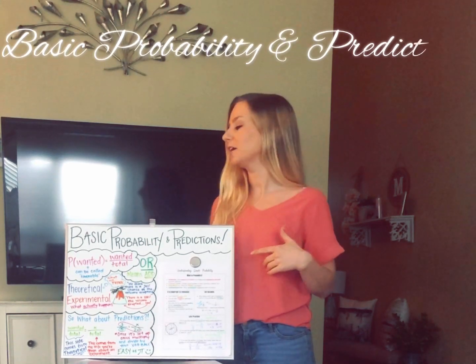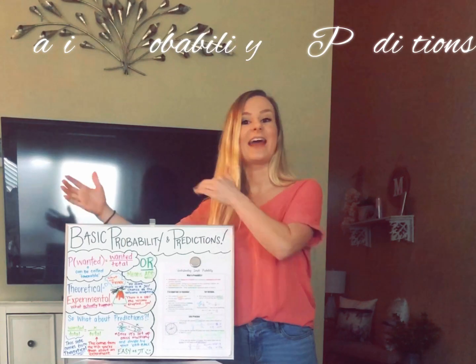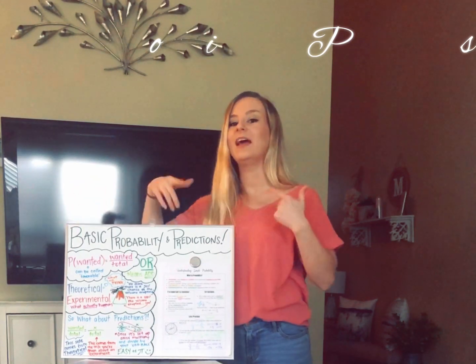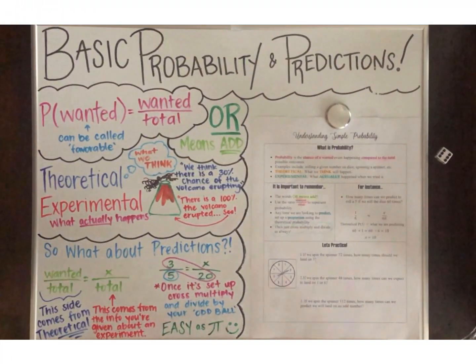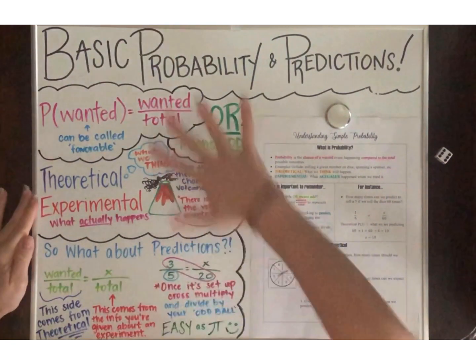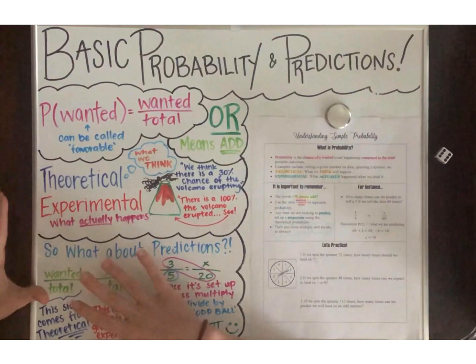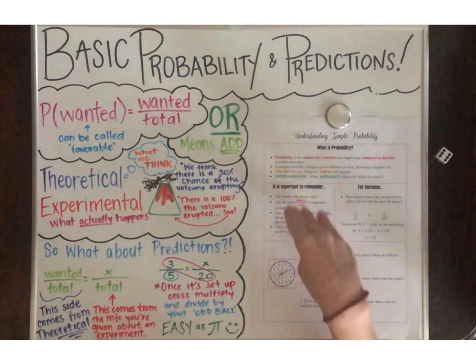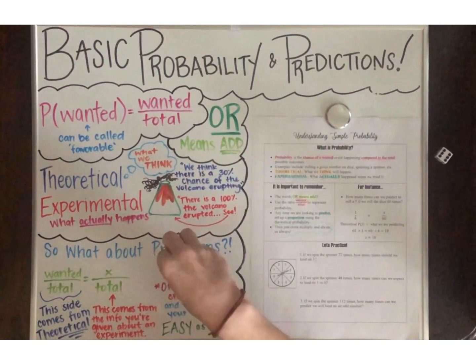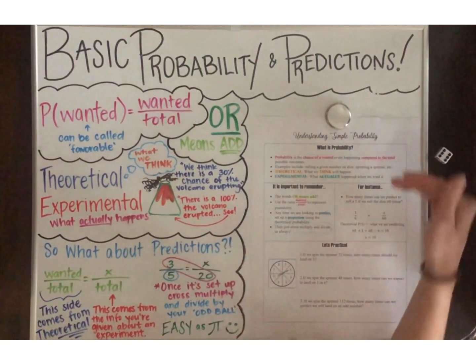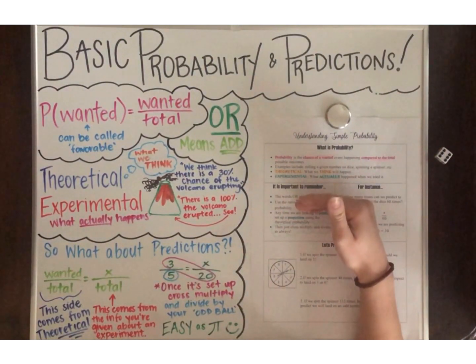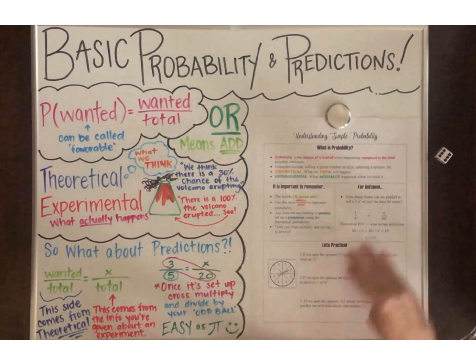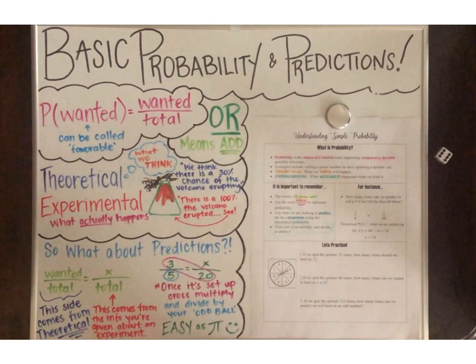Today we're going to be talking about basic probability and how to take our basic probability and use it to make predictions. Alright, so to start our lesson today, I'm going to go over everything that's on this side of the board, which matches what's over here. And then after we talk about all this, I'll zoom into my paper and you can see what I've highlighted as important. And then we'll also go through the practice together, and that'll make it easier for you to see the work.